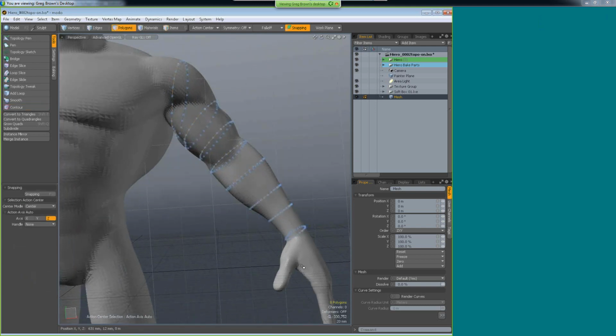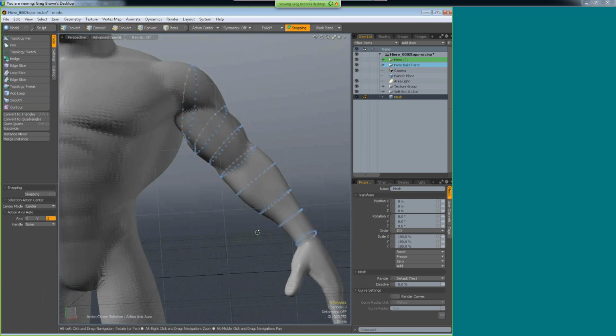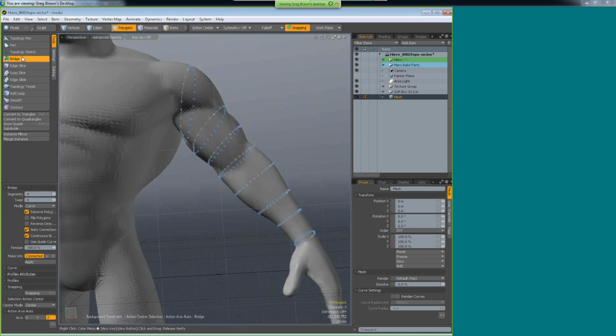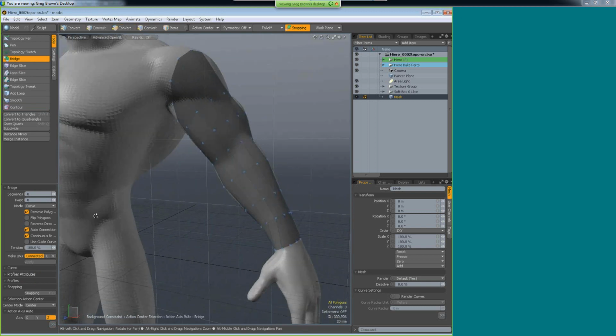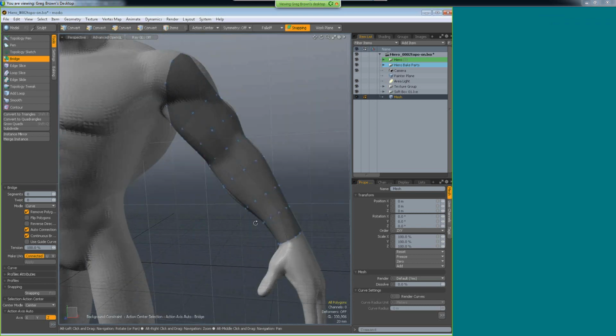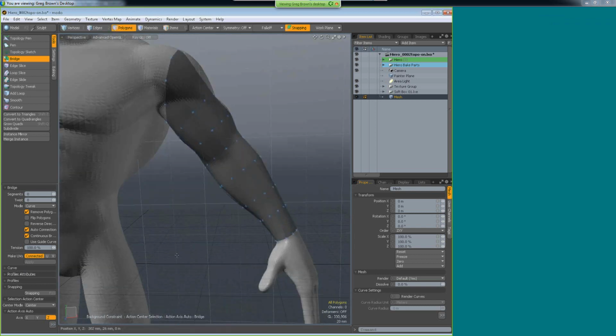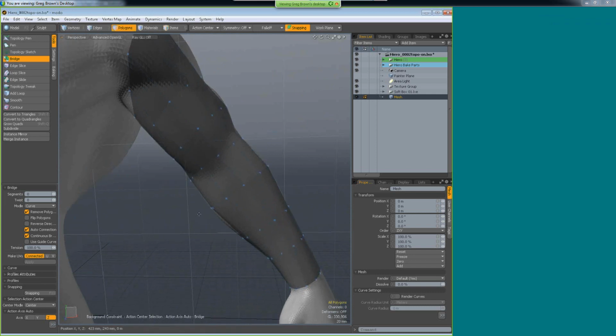Well, since we created all these contours in a row, everyone is selected one after the other, and we can go ahead and use the bridge tool. The bridge tool has a variety of new options. We have auto connection and continuous bridge, and I'm just going to show you the continuous bridge, and click in the viewport, and bang, we have a topology slapped onto the top of our surface, already constrained, but that's not it. We can go ahead in the viewport, and we can increase the amount of topology by just dragging back and forth in the viewport, and you see we can tweak and tune.